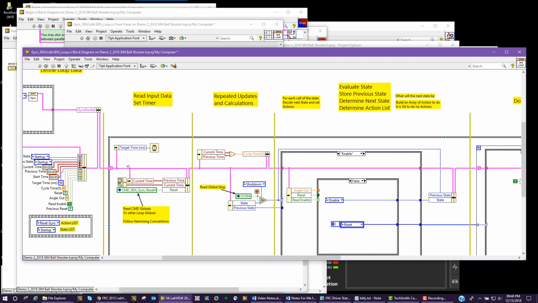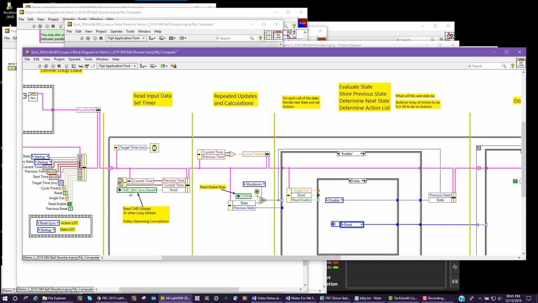All right, so like we did with our time, we're going to do the same thing. Here's our current time, and then we took our current time from the last iteration and we put it in previous time. And that helps us here to calculate our cycle time, right? We take current time minus previous time, tells us how much time has elapsed during the cycle.